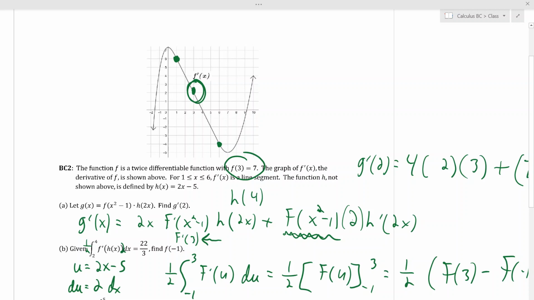So twice now on this test, I've taken the wrong values off because I wasn't paying attention to the function I was looking at. All right, so just keep that in mind when you're taking the test this year. Pay attention to what function they're giving you and what function they're asking about. All right.